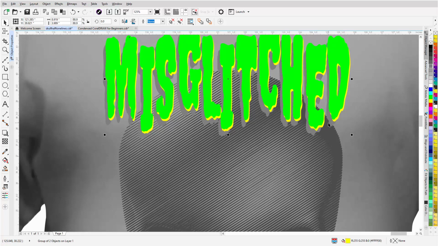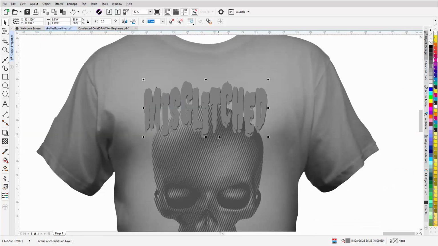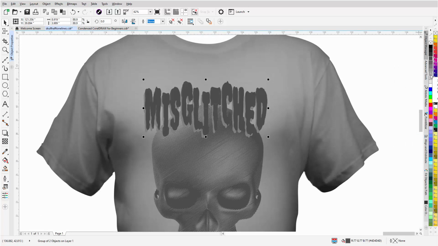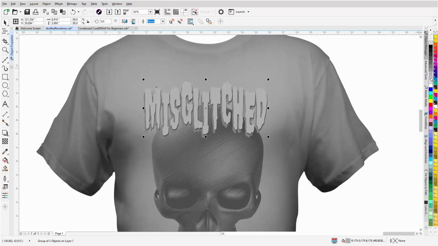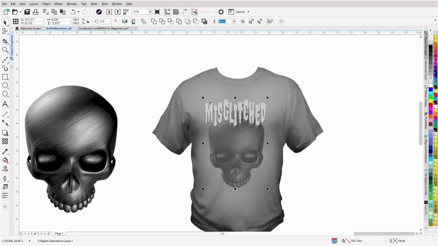I might go with something where I have the yellow a little bit darker of a gray, and then come in once again with the other gray, and we can see how that looks. I might want to go even a little bit darker with that just so it stands out more, or I might want to go lighter with that, and we can see how that looks. And that just creates an awesome look very quickly and very easily in CorelDRAW for that design.